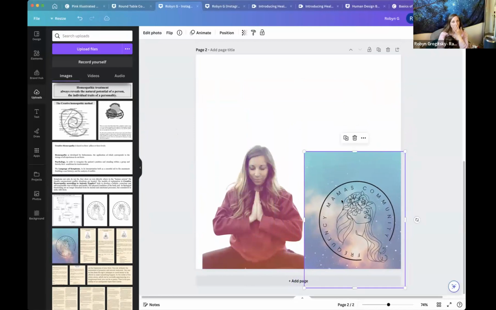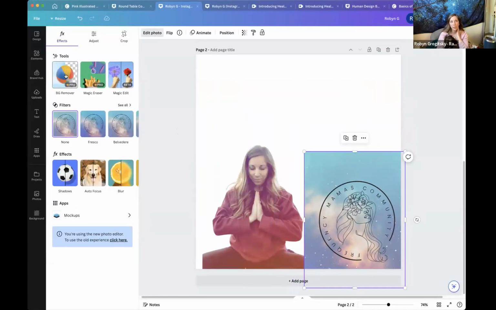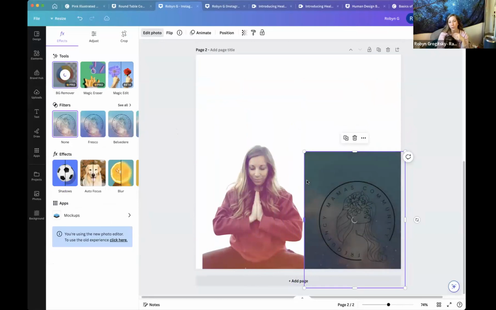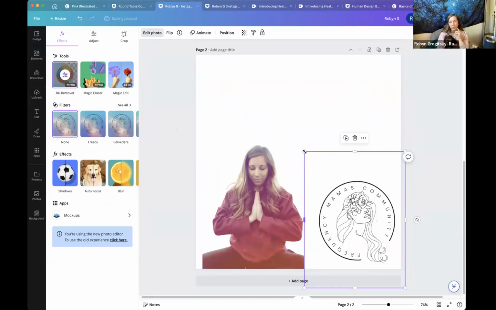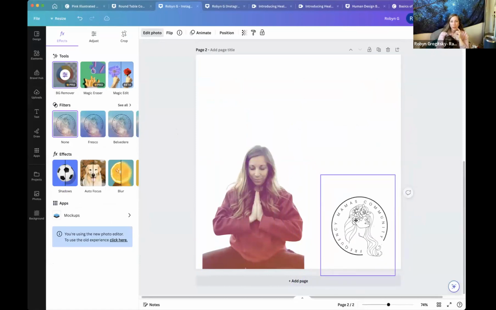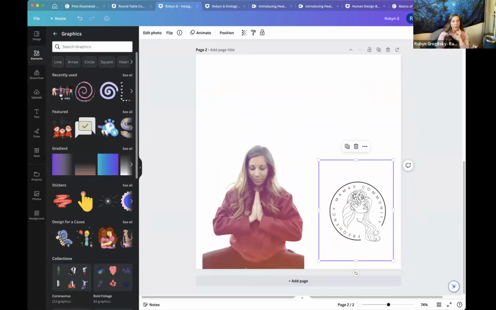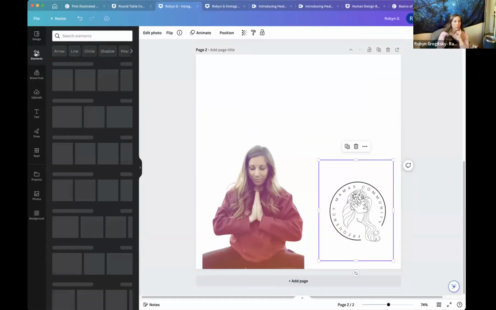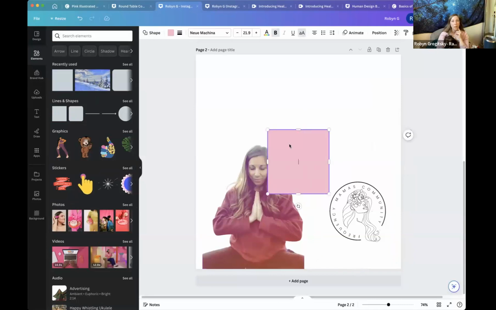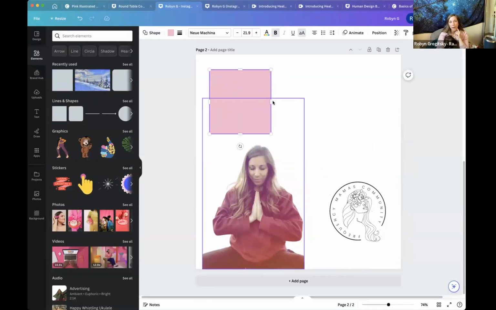Here. I want to remove the background from this photo so that it's just the logo. Okay, so now I have that. Now I need a box that the writing goes in.